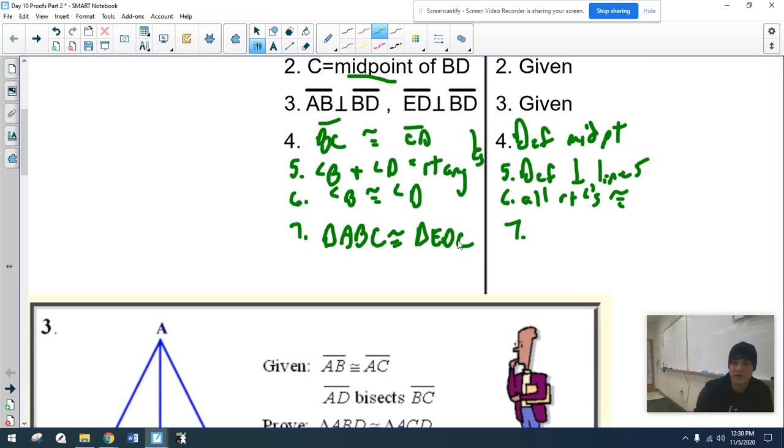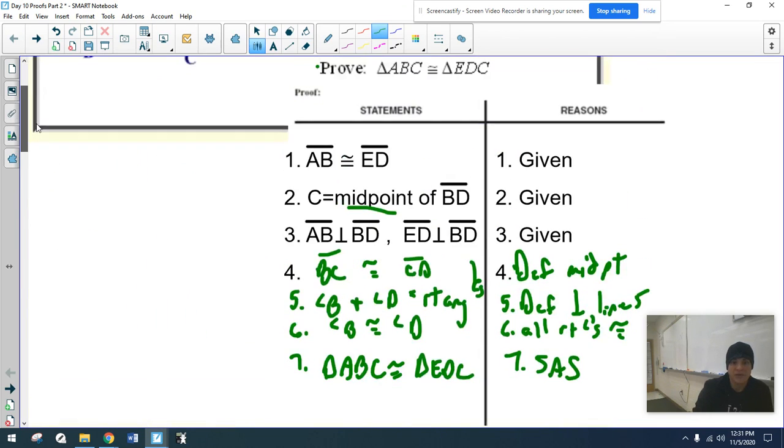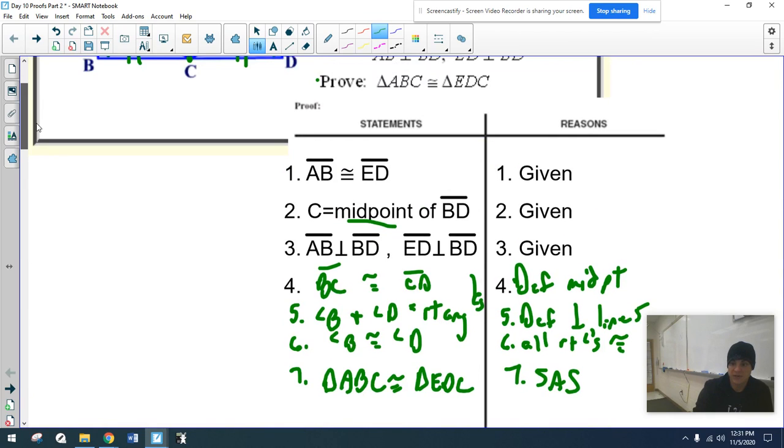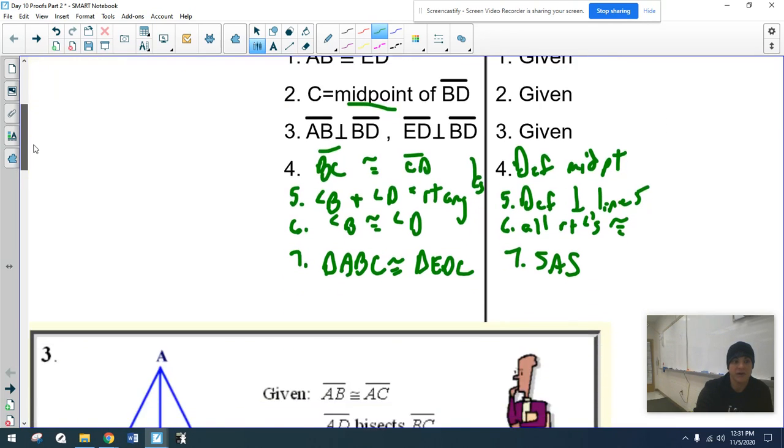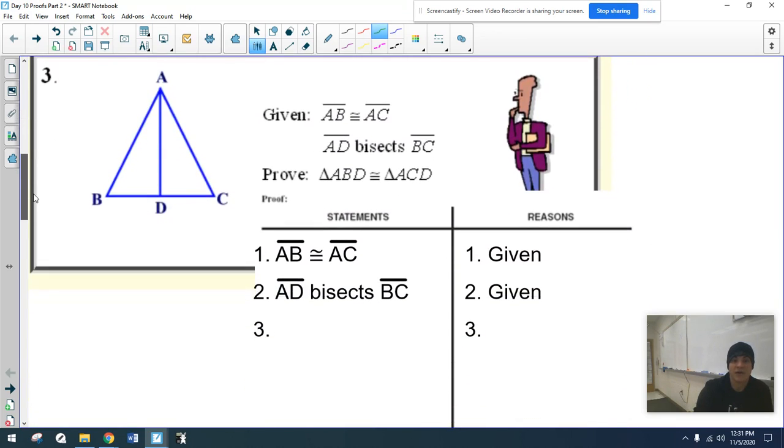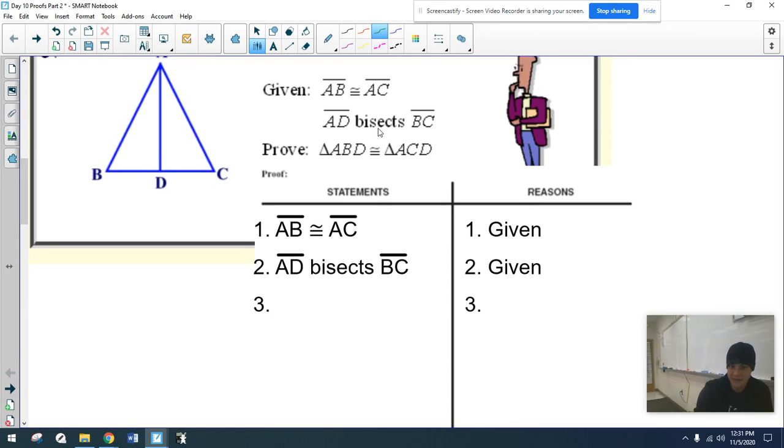So anytime you get a triangle congruence statement, make sure you use one of those postulates. If the proof part is something else, then the prove would go next. And anytime something follows the triangle congruence statement, it is always corresponding parts of congruent triangles are congruent, CPCTC. Okay? So that one was a pretty tough one. But anytime you see something about midpoints, you're going to be using congruent segments. If you have perpendicular lines, you're going to be using those right angles. So it's a bunch of things that happen, but they all have the same result. So when you see bisect, that means something's going to be equal because something got bisected.